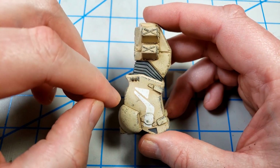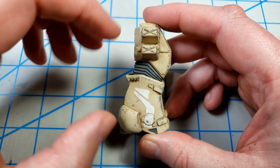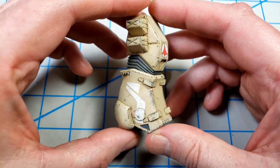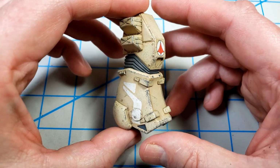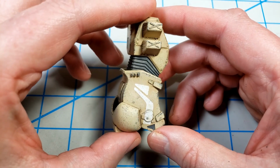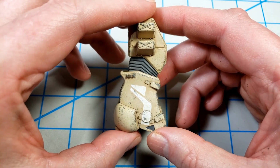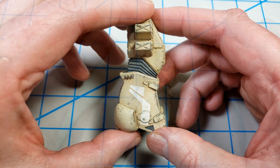I may go in and do a little bit of brush chips just to make a few of them a little larger and maybe refine them just a little bit. But as I'm looking at this and the other parts, I'm pretty happy with it. So I'll probably just let it stand as it is.